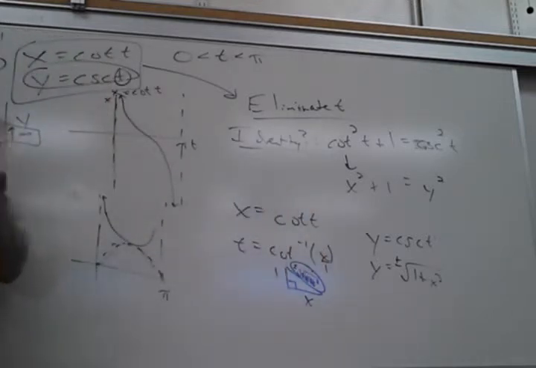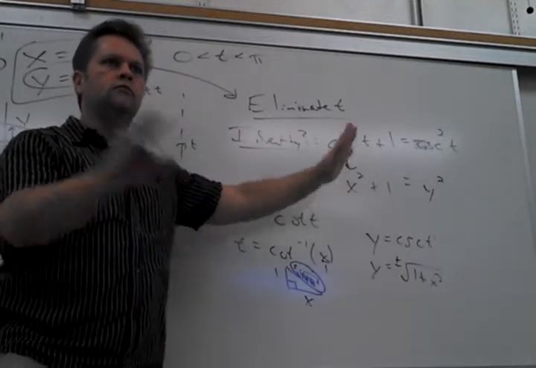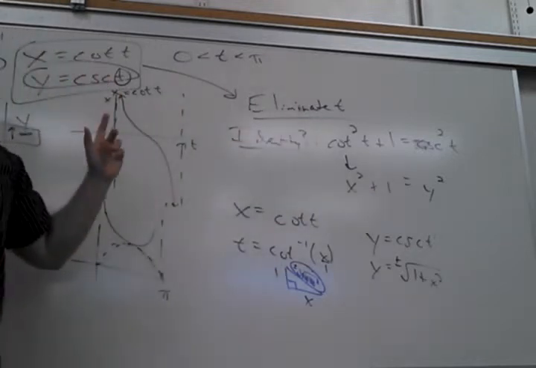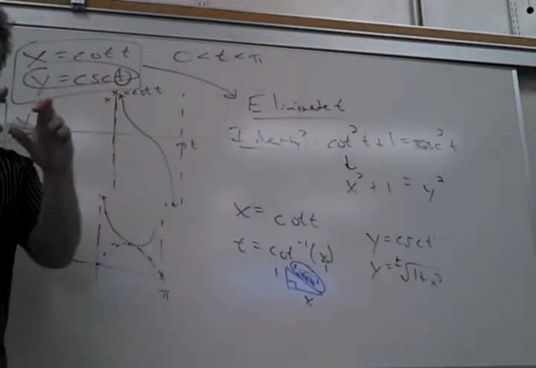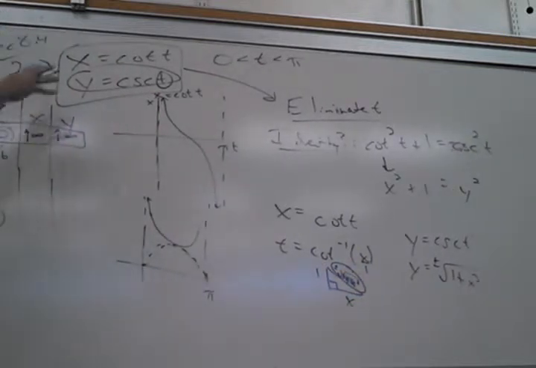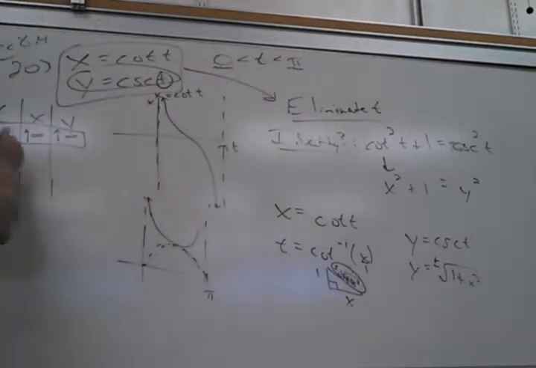Is that cool? So you just then graph that. Part A was graph it based off of this, and part B was just find this. Done. Hopefully once you get there, you can relate it to the picture you get and see how it makes sense. So what's the purpose of the t, x, y? That's for part A. Part A said graph it. You're not allowed to use 0 and pi, so you definitely got to put the middle stuff in. But you still want to have an idea of what it's trying to do at 0 and pi, so you know where to put an open circle or where it's headed.